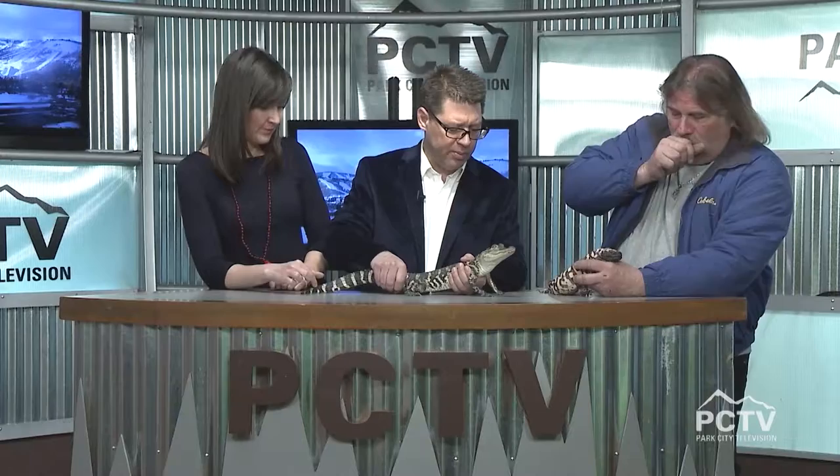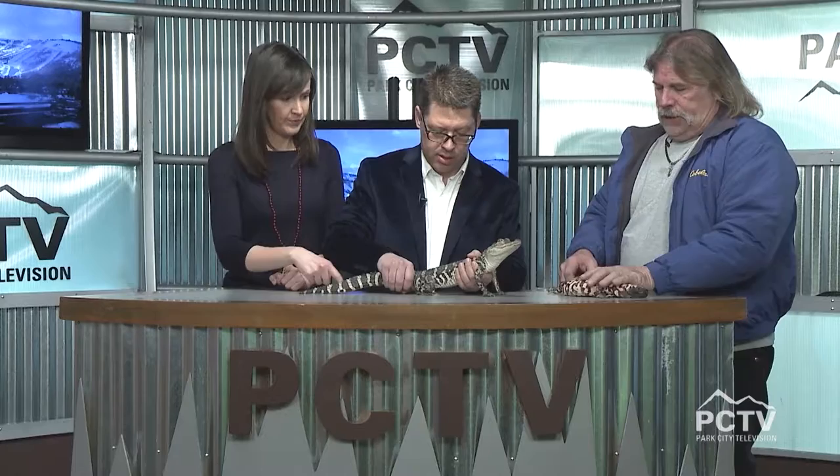This gator should not be in the state of Utah — it is illegal. We pulled 41 alligators out of Utah in the last three years, ranging from one to six feet. That's in houses, drug houses, illegally owned, at large — the Kaysville Botanical Gardens, the Jordan River, alfalfa farms in Beaver, Utah, right down to the Del Taco dumpster. And Tooele had a four-footer in Lake Point. It's been a growing problem, and all alligators and crocodilians are illegal in Utah.